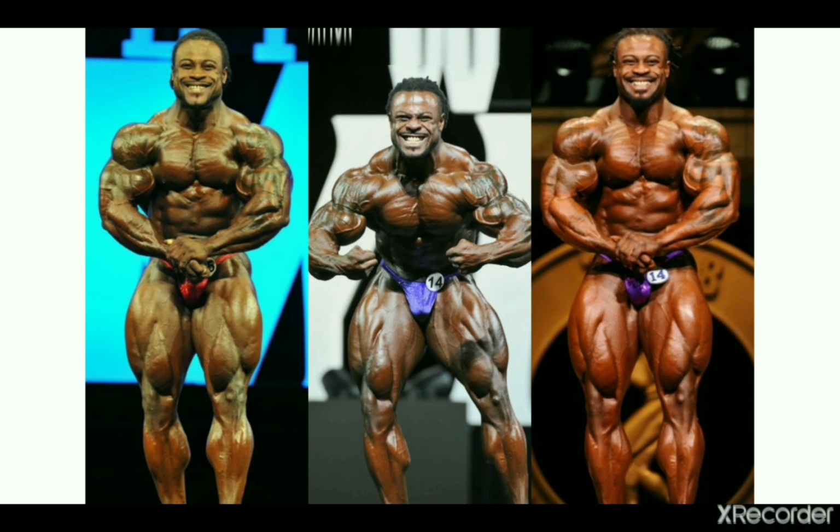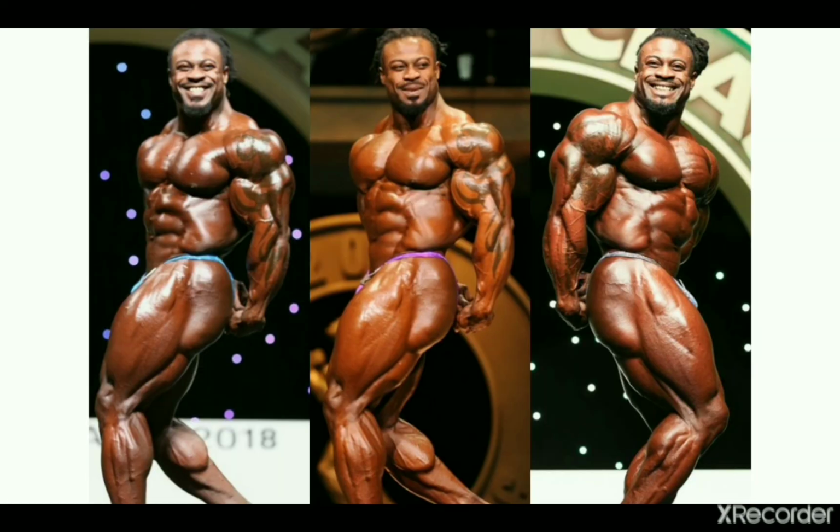But I think he hits the side triceps pose just as well, if not better, than his most muscular pose. The execution, when he kicks that calf back and leans back, looks effortless, even though it definitely isn't. It makes William's midsection look tiny, and the rest of the body absolutely incredible. To me, he's the definition of aesthetics combined with mass and roundness and thickness in this pose. Look at the impressive calf back there, then the detailed quad, sucked in waist, pretty thick pecs, very good delts, and look at the arms, they're huge too.